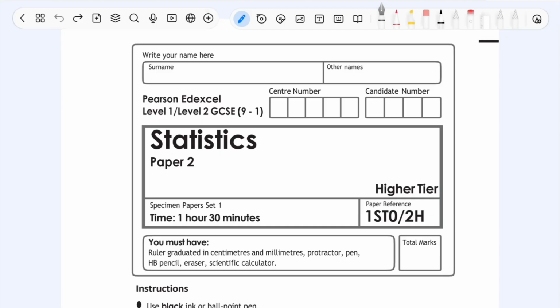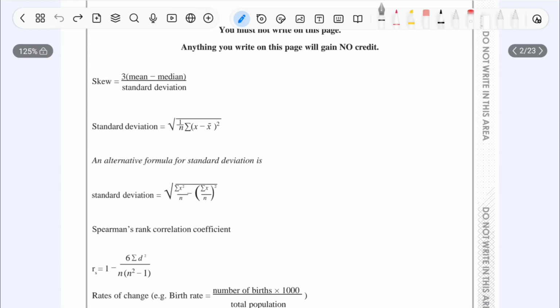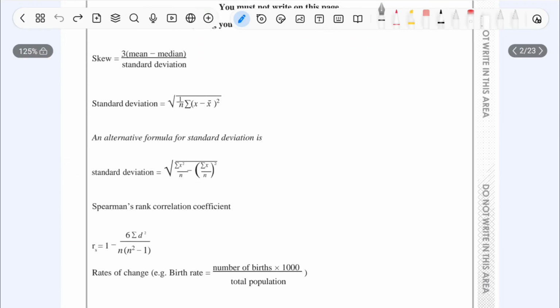Now there'll be a link below in the description to also do this paper with me. I recommend you do it before I start the video or before I walk through it, and you do it in silence exam conditions. You'll then be able to watch how I go through the questions and note down any weaknesses. And if you need the formula sheet, well, here are the formulas that you need to know.